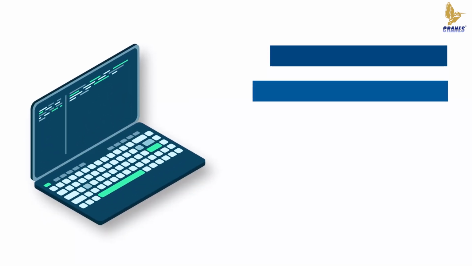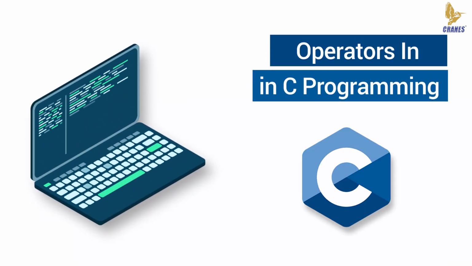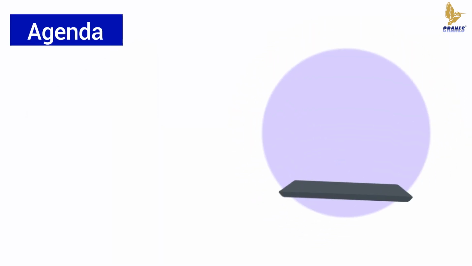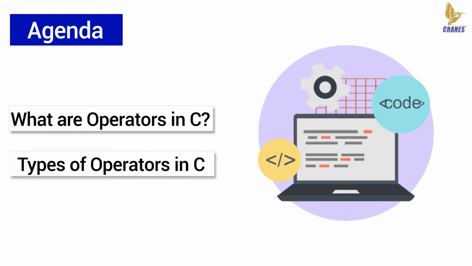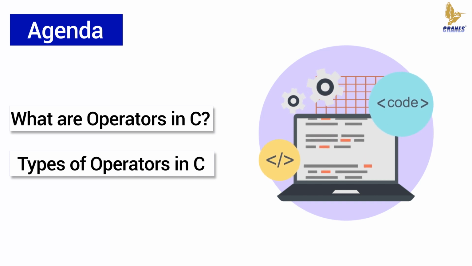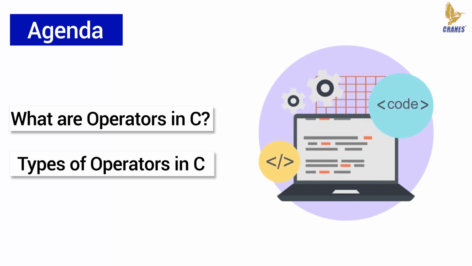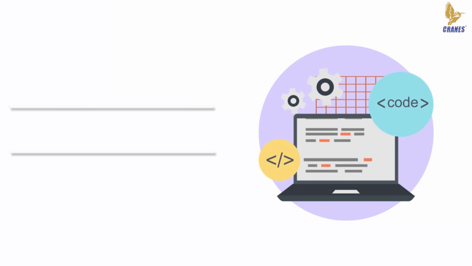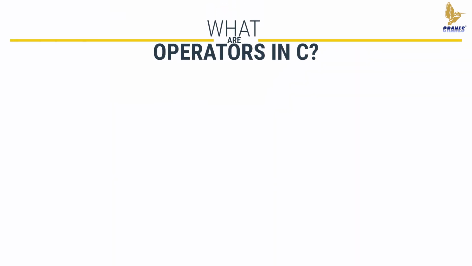In this video, we will understand the operators in C programming. So, without further ado, let's get started with the agenda for today's session. First, let us start by understanding what are operators in C and then the types of operators. Now let's begin with what are operators in C.